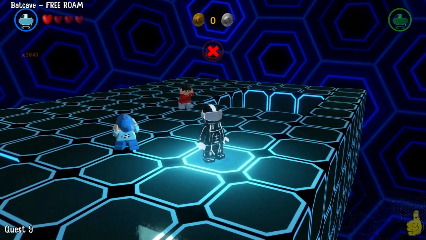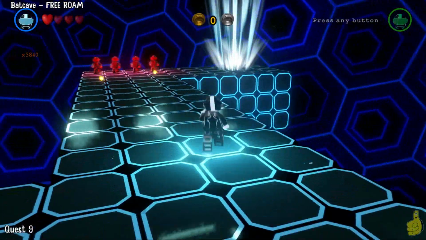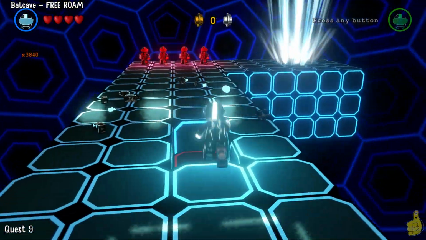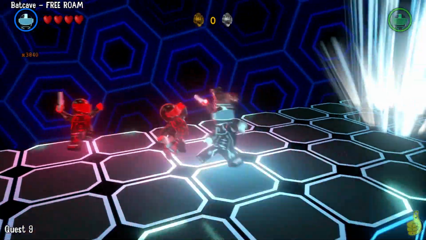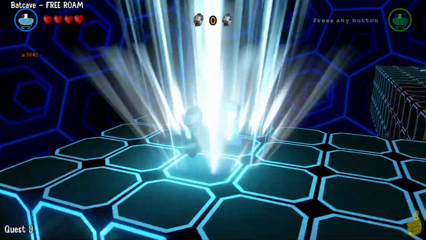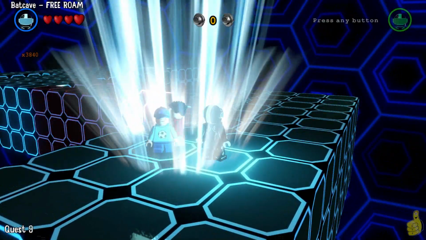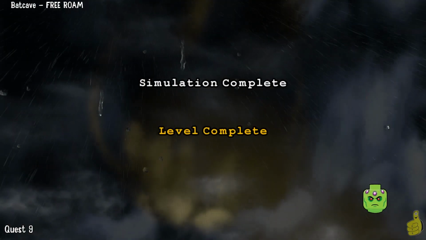All right, so we got that all done. We're going to go ahead and advance to the next little portion here, which is a little bit tougher. These guys are shooting at you, and if you touch the ground while it's red below you, the bricks will fall, and that's not very good when you need to stand on them. So eventually you'll get them all and just lead them to the glowing end, and the simulation will be complete.